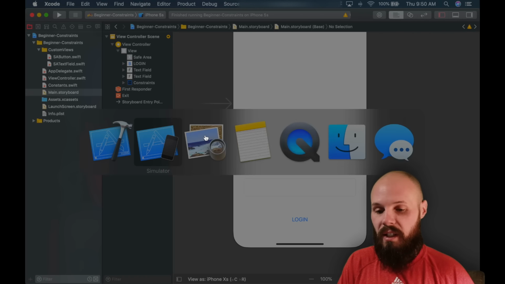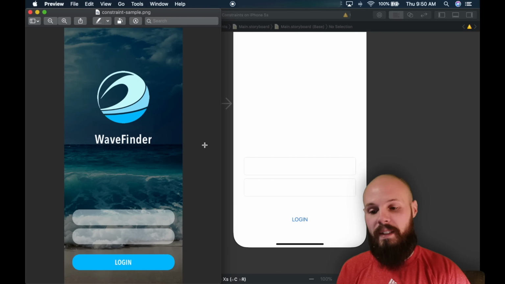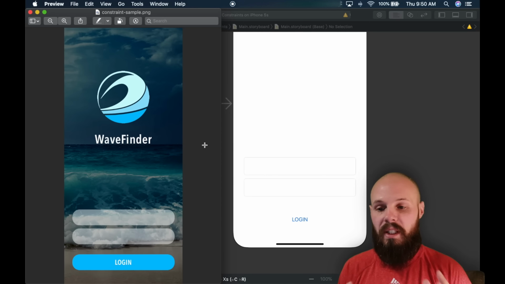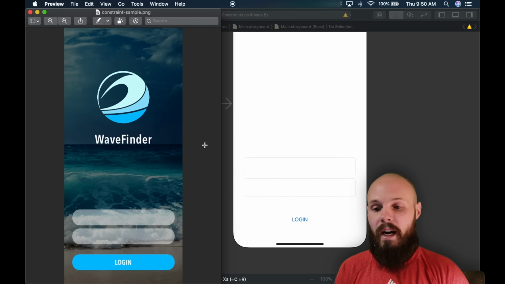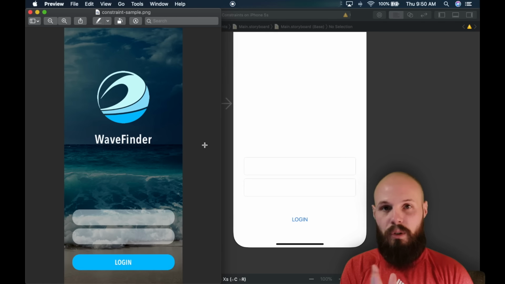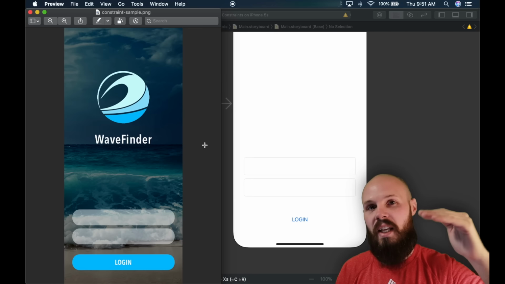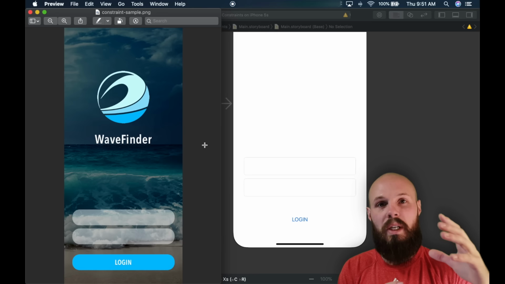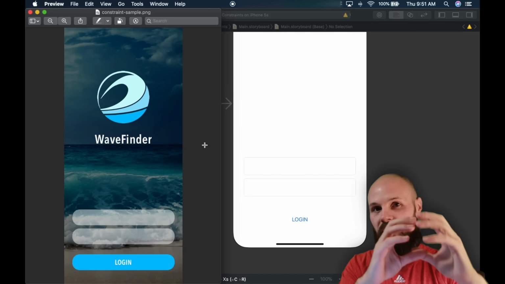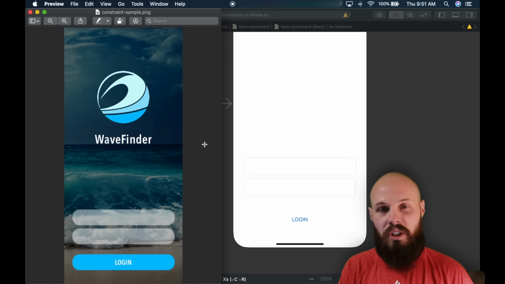Now, if we go back to the design, the way I would do this is I would start with the logo and then attach the wayfinder to the bottom of the logo. So I'm going to basically give the logo a height and width. It looks like a square, so whatever the dimensions are of a square. And then I'm going to center it horizontally. I'll show you how to do that. And then I'm going to center it vertically and then offset it by, I don't know the number yet, but a few points to make it look good. That way, no matter what the screen size is, it'll start at the center and then get adjusted up by X amount of points, which I'm going to figure out. That will always make sure it looks good on most screen sizes.